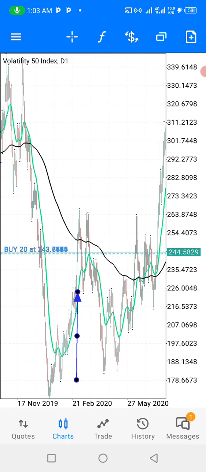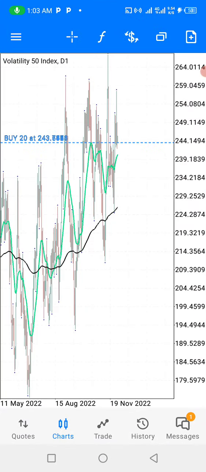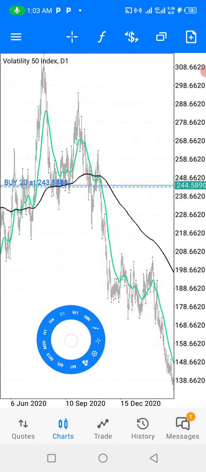All these indications, all these things that it is showing you, is not going to give you the price to buy or sell. No, it's not. What will give you the price to buy or sell is the ability to know the market structure and price action. Okay, but there are ways that you can make use of moving average to succeed in the market.